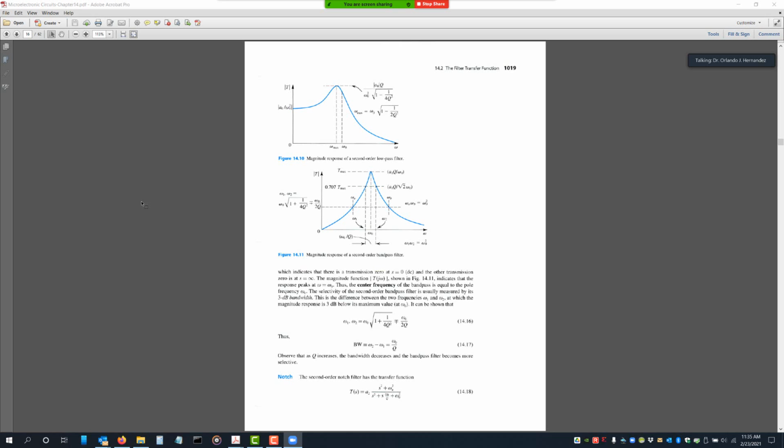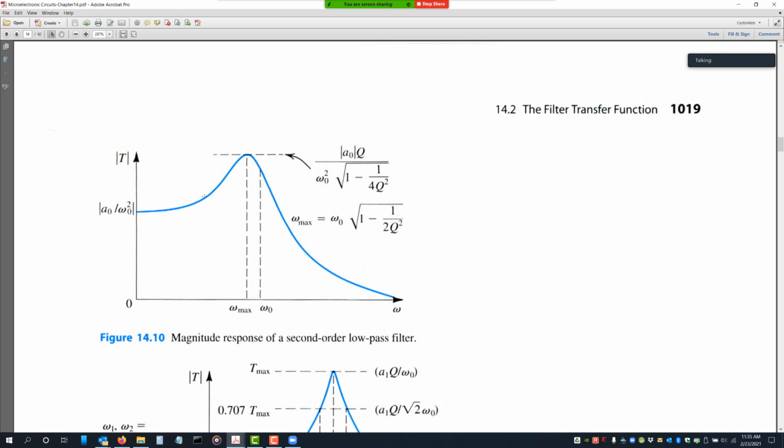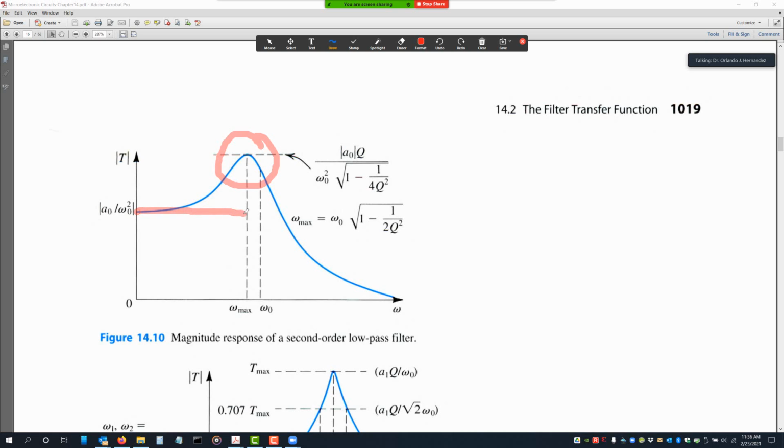Okay, so again, this has to do with the magnitude response of a second order filter in the different cases for the value of Q. So a Q that is higher than 1 over the square root of 2 tends to give you this peak over here. If you have your Q equal to 1 over the square root of 2, then you have that maximally flat behavior. At some point, you roll off. And then if Q is less than 1 over the square root of 2, you have a continuous roll off.